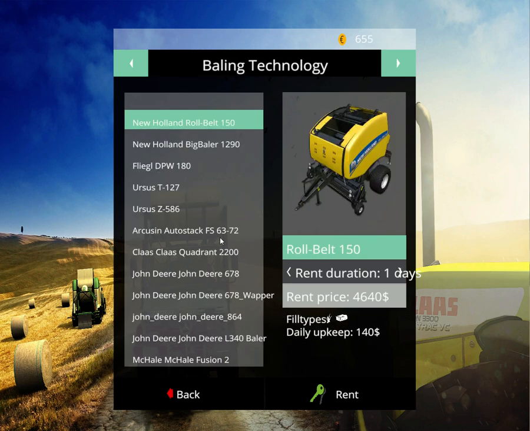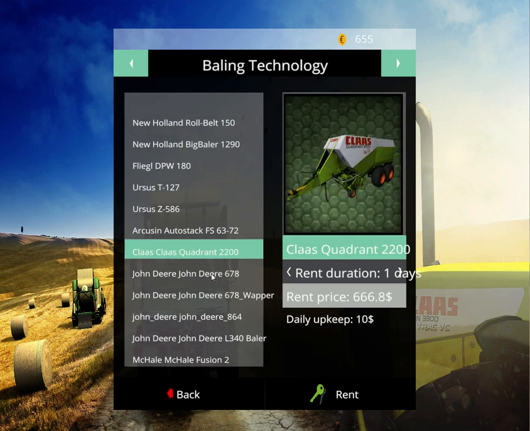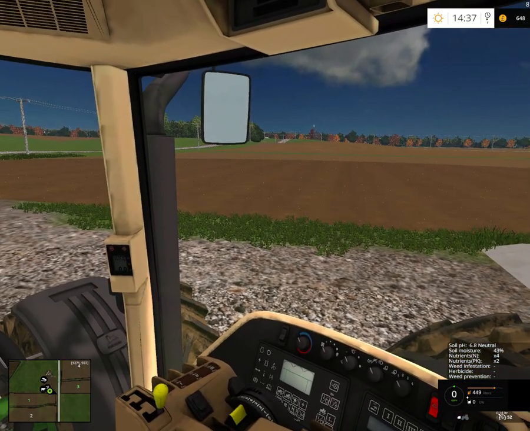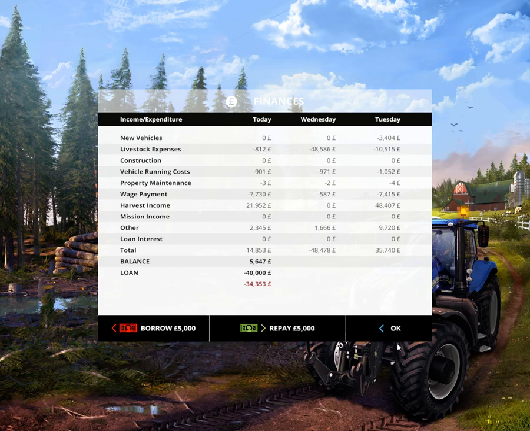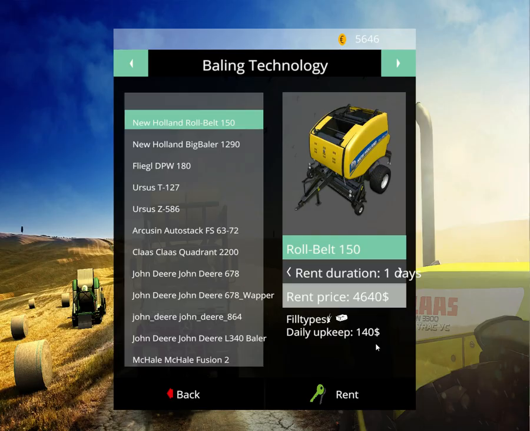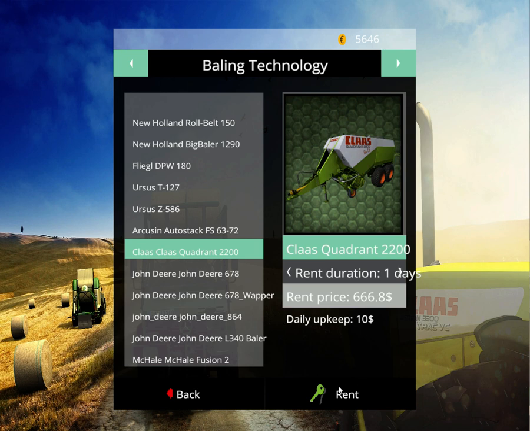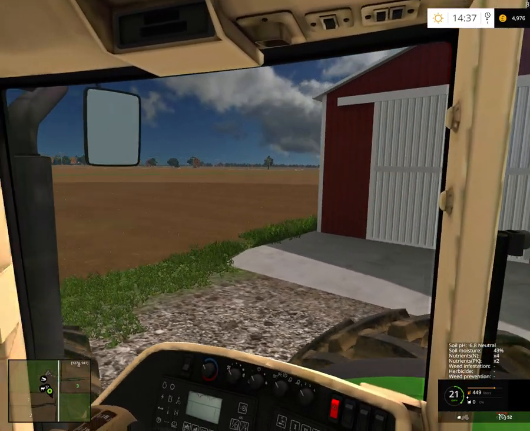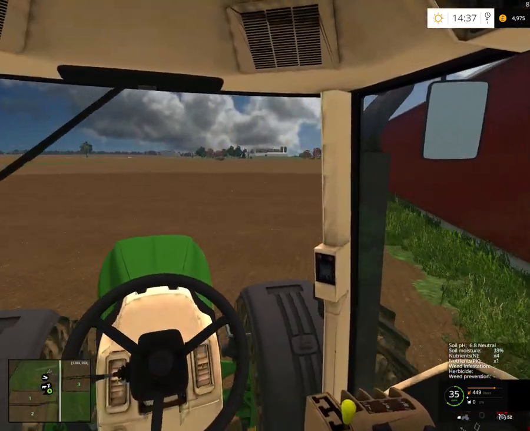Let's see, baling technology here. So this is the Claas Quadrant 2200. That's 66. We could almost, but just a tiny bit more money and we could rent it. So I think we'll temporarily take out a loan so we can rent that. It will show up over here, I think. Yeah, for some reason.